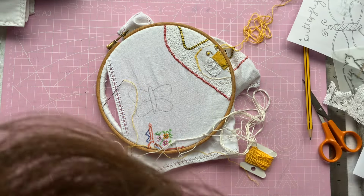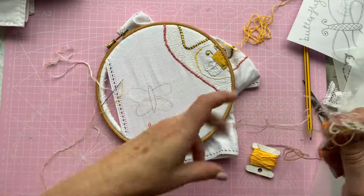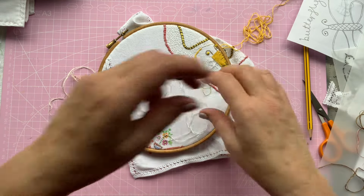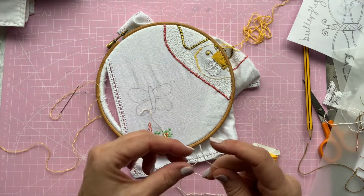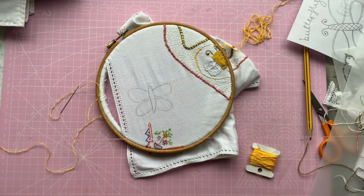I'm just seeing if I've got any already cut. Yes, I have. Some already here. Is that the same or is it white? I don't know why I'm asking you. I think that's white. So it doesn't really matter, I don't think. All tangled. Right, so I'm going to get one piece of the white or cream, whatever it may be. And I've just gone and knotted everything up. Let's try again.